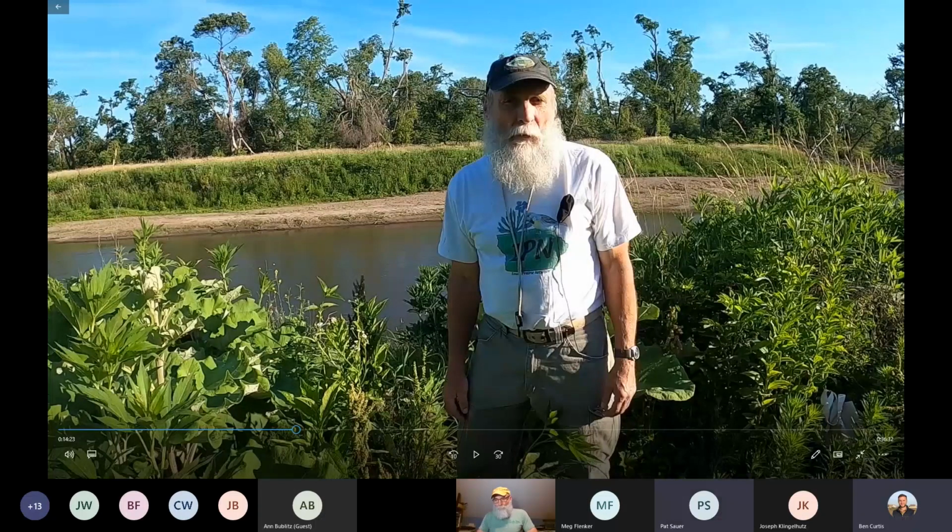Okay, let's see. Here's a question from Kendra. Is there an easy way to tell poison hemlock from wild carrot during early growth when the plants are still small? That's probably going to be a little bit difficult when the plants are really small. I was doing some work on another project where there was a lot of poison hemlock, Conium maculatum, and I was seeing a lot of small plants coming up from the seed bank. I knew that's what they were because there was Conium maculatum all around me, so it was pretty obvious that's what was coming up.